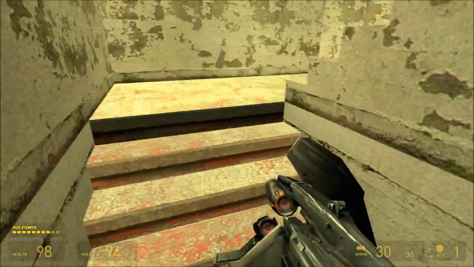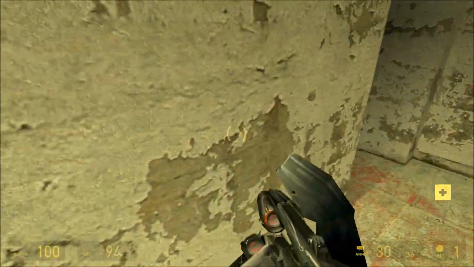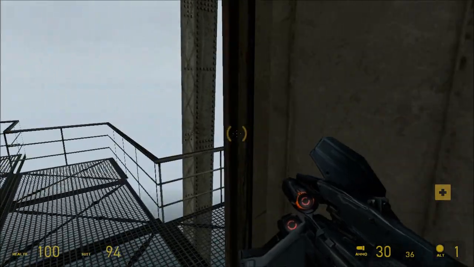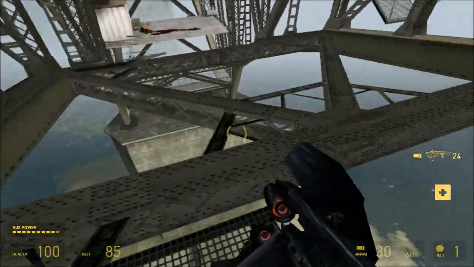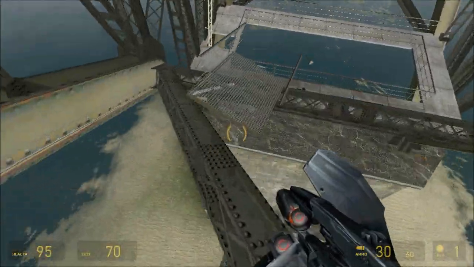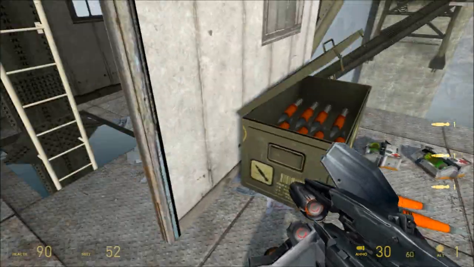And then run up these stairs. Grab the supplies if we need to. And here we go. We'll turn to the left and run across the platform. And here it is, the final push down the scaffolding. Let's go and not fall. We'll jump to the infinite ammo crate.